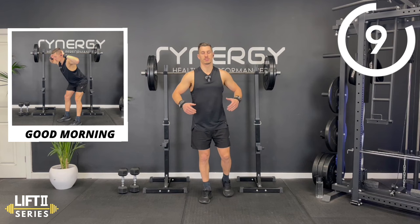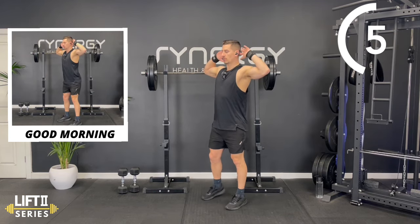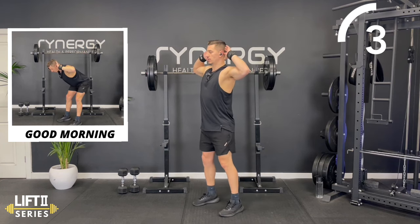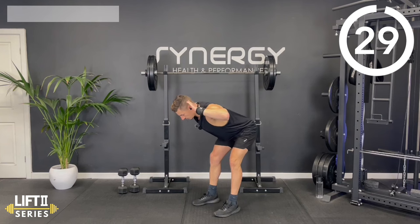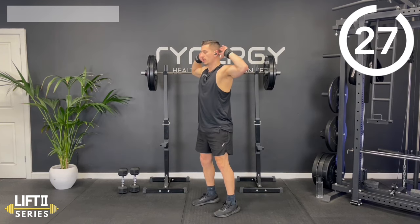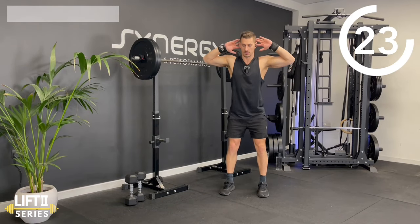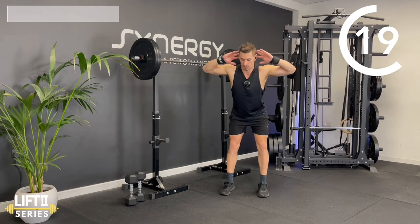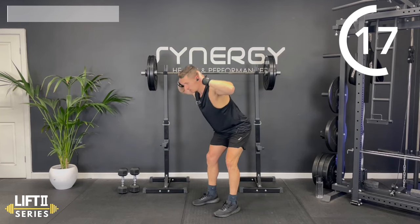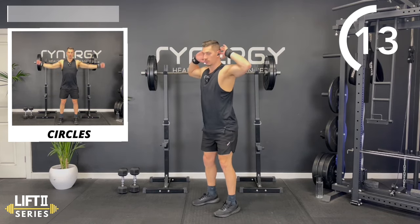We're gonna start off with some good mornings, so it's learning to hinge at the hip, getting the hamstrings nice and stretched out. So if you start with your hands behind your ears, feet about hip width apart, we're gonna pull the hips back, hinging, and then scooting back. So we're having relatively straight legs. You can unlock the knee, but we're aiming to reach those hamstrings back, keep the shoulder blades pulled together, keeping the back flat. Imagine someone's pulling your hips backwards.